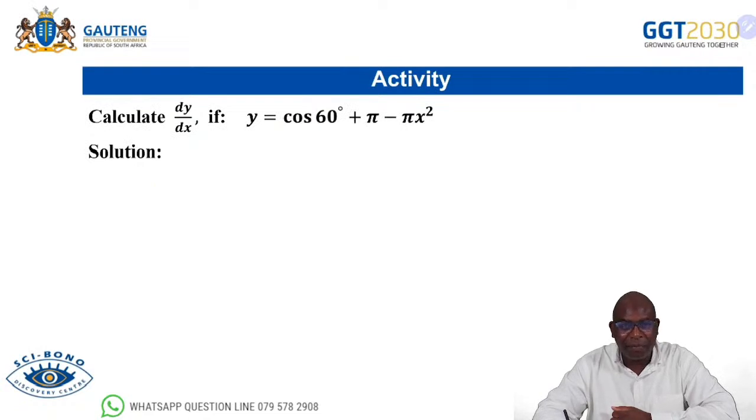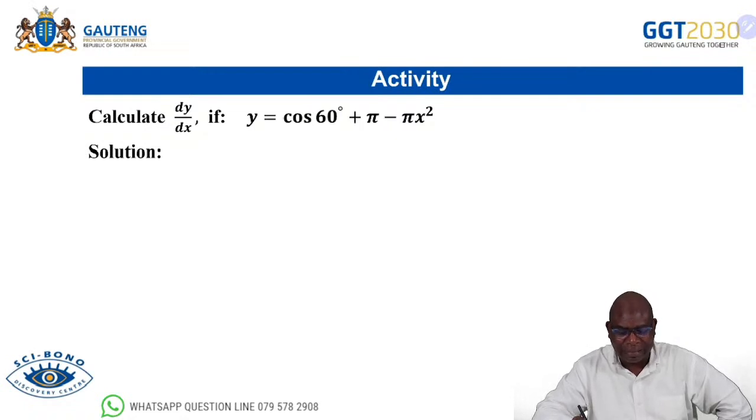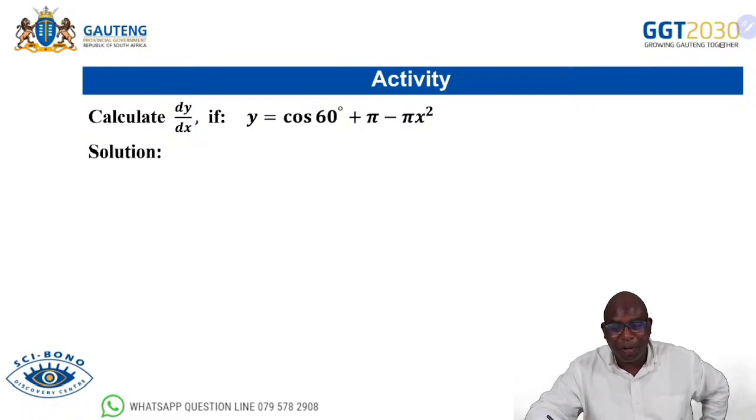Now we have trigonometry inside these questions now in calculus. Now we have this trigonometry, cos 60. What am I going to do? How do I differentiate cos 60? We don't have an exponent here on the cos of 60. That 0 is not an exponent there. You cannot multiply the 0 by the cos there. No. Okay, now we have cos 60.